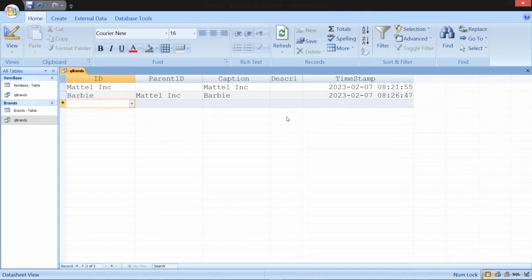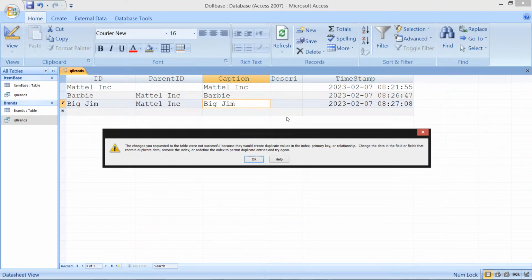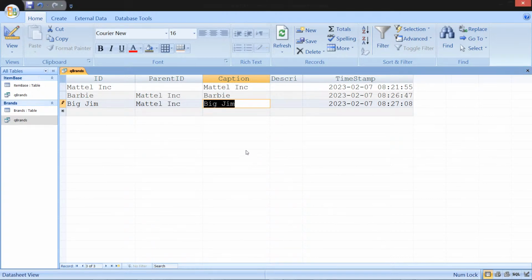And we have other, for example, long time ago we had Big Jim that was made by Mattel. What was happening here?